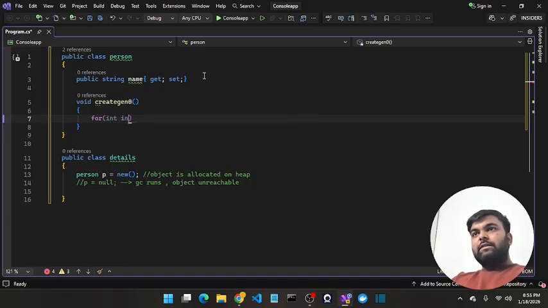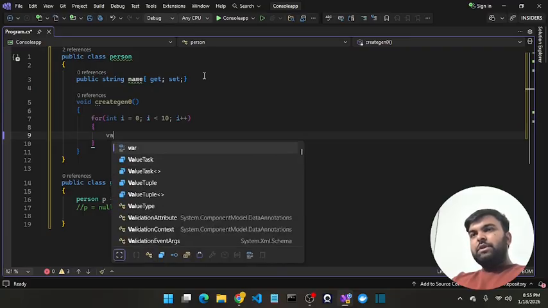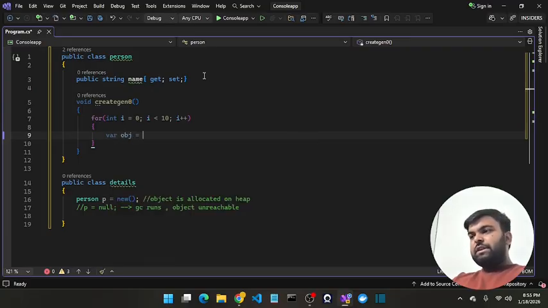The loop will start from 0 till 10 times, so it will iterate 10 times. Now I will create the object. Whenever I create the object like this, I would call this condition a generation zero garbage collection.